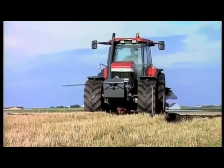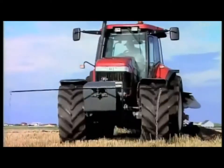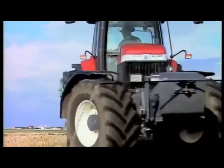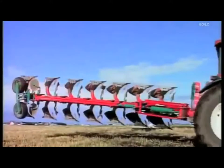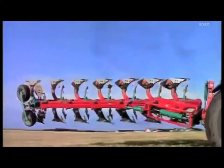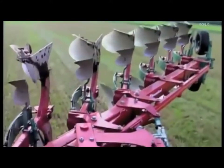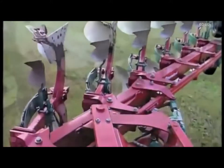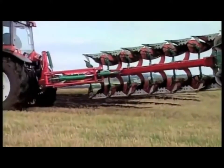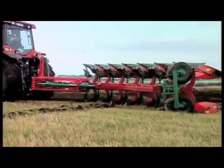A tractor of 200 to 250 horsepower is capable of handling this size of plow, even when turning the plow over on the headlands. Both are very stable. As with all other Kvernaland plows, the driver makes turns quickly and easily without any special effort. In fact, it's very impressive to see such a large reversible plow turn so smoothly. This is all due to the plow being in balance as it's rotated.